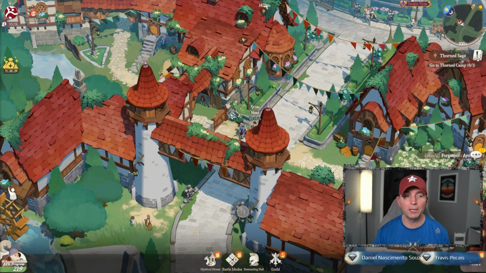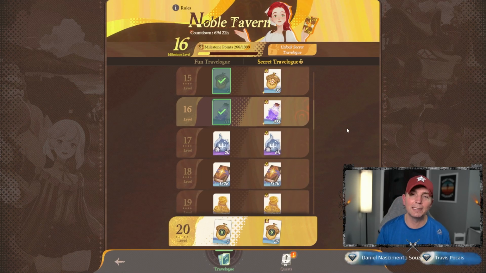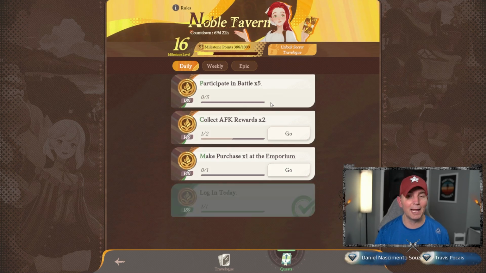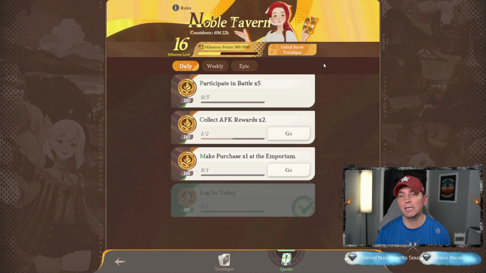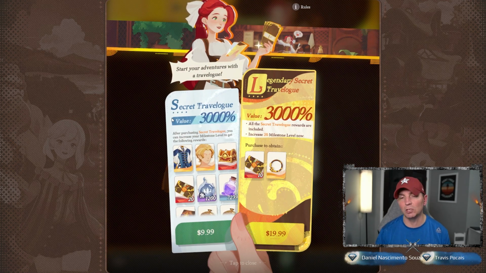So looking over here on our right-hand side, and it's a little bit behind the camera, but you can see that there is a Noble Tavern. Now, of course, this does have quests within the Noble Tavern, and the big thing here is not only completing these quests, but you'll see right here in the top, it says unlock the secret Travelouge. This is probably the absolute best purchase that you can find within AFK Journey.